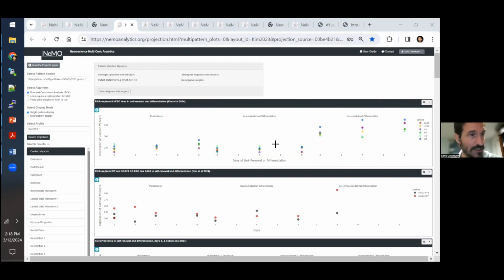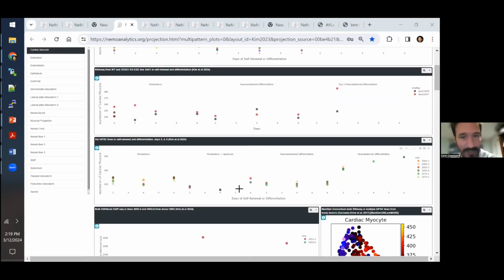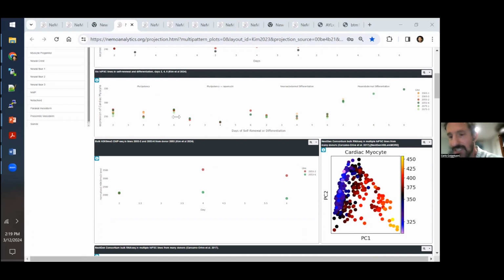And so now I'm just going to show some other, again, this is the same cardiac myocyte signature. This is another data set worth pausing on. So when I said we looked at hundreds of lines, the data came from this study. This is Ihor Lemischka, a study from 2017, the NextGen Consortium. So this is 101 donors, and they have 317 lines from those donors.